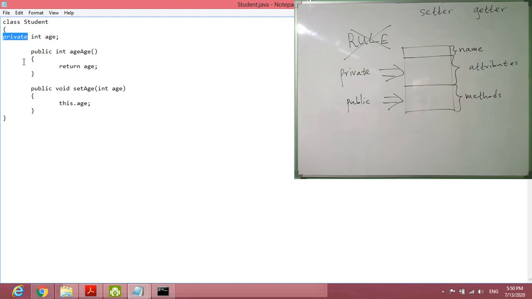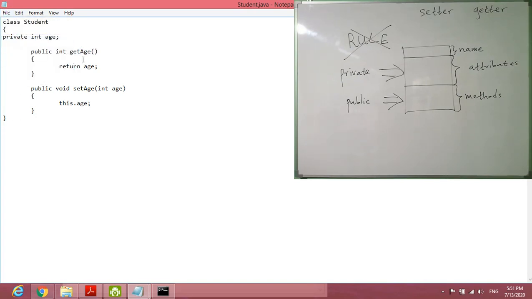This attribute is private, therefore we cannot access the attribute using the dot operator. In an earlier example we have seen it. So we include a method. This is a normal method, nothing special here. We use the access modifier public, and this is the return type, and here getAge.